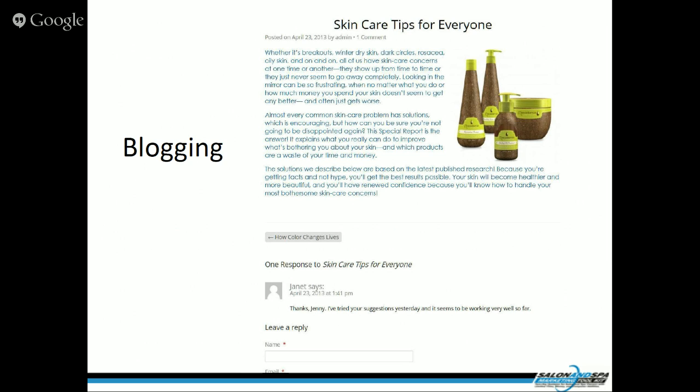It doesn't have to be this long book. In fact, you can break this up into parts. You can break it up into part 1, part 2, part 3, and make a lesson session out of it. And you notice that there's a place down at the bottom where people can reply and respond to your stuff.